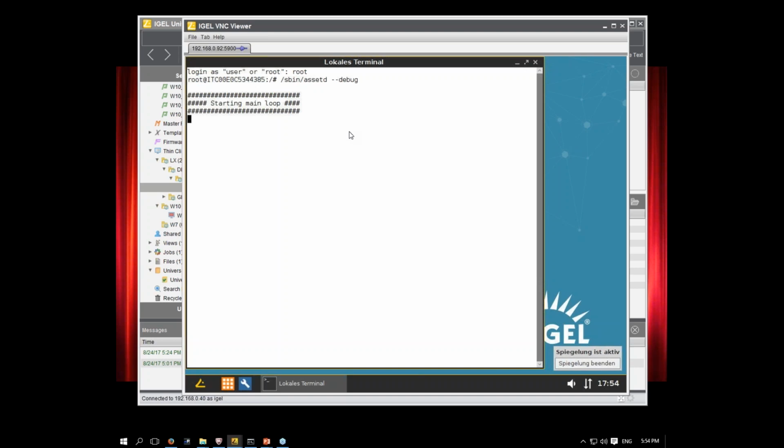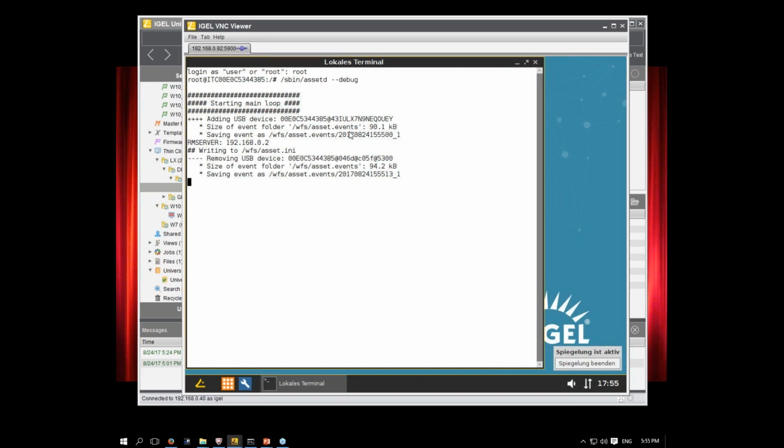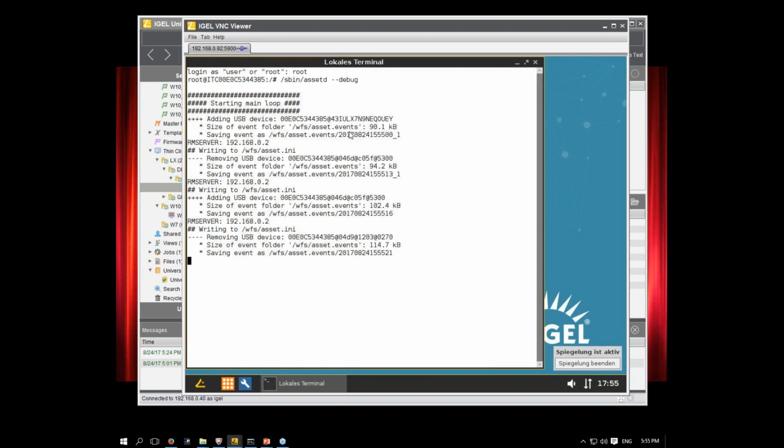So now I will put a USB stick in the device, and you can see that it will be reported in the asset file. So now I will unplug the keyboard and the mouse as well. So now I replug them.